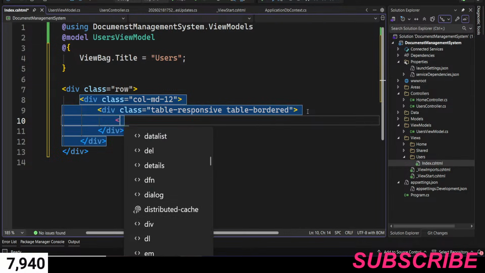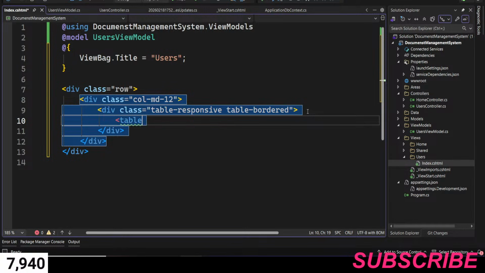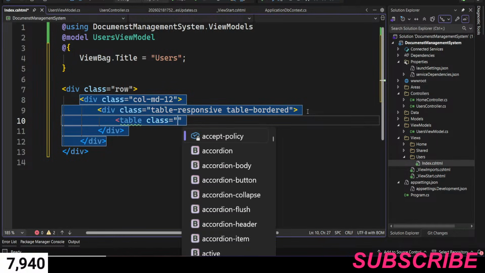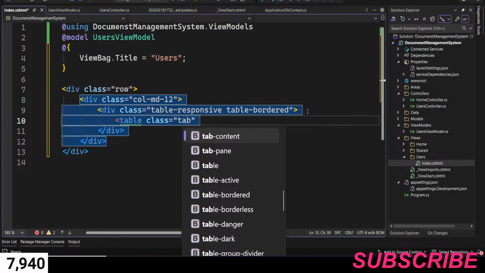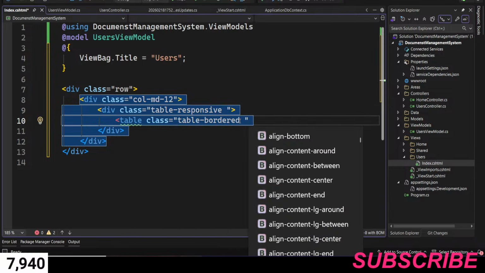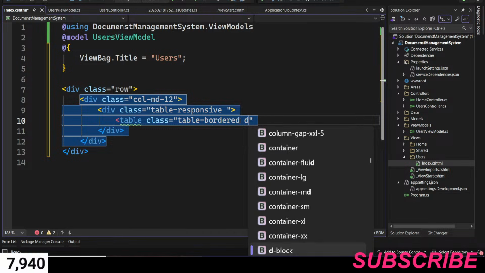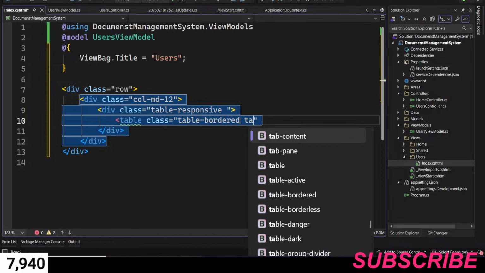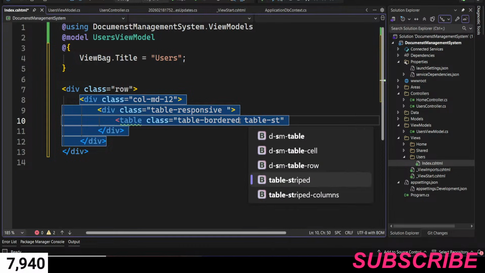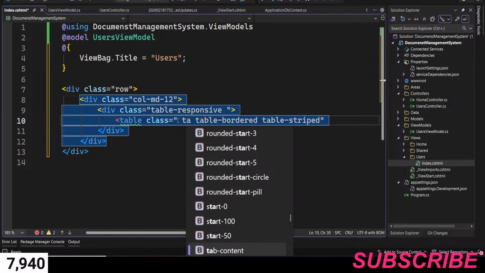Then we can do our table. So we can say here table. Then we can say class table. This should be actually table. You can do here bordered. You can remove that. Then you can do here table-striped, then table-bordered, and just have this as table.